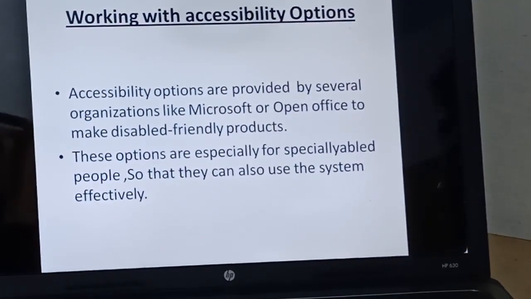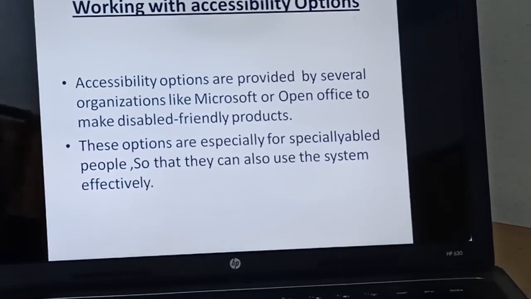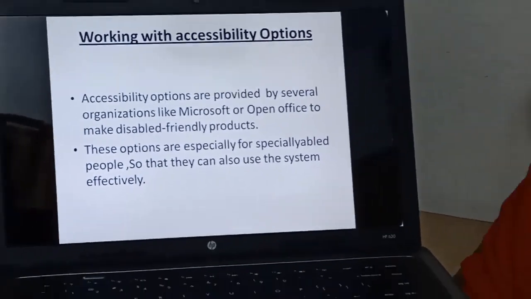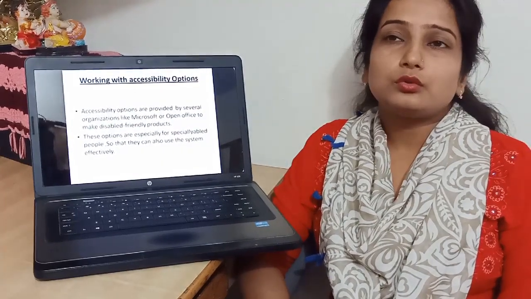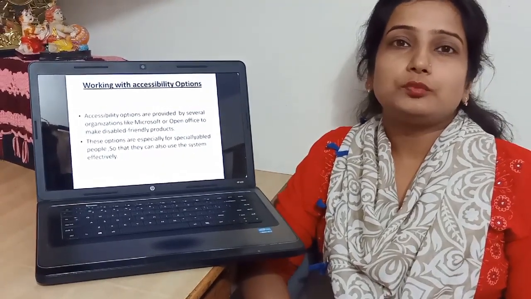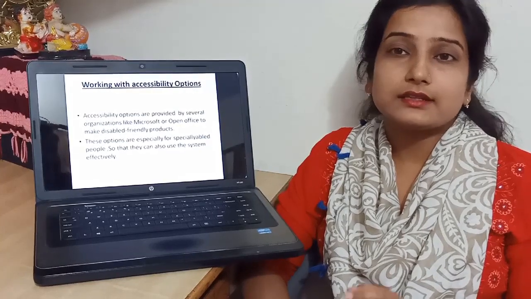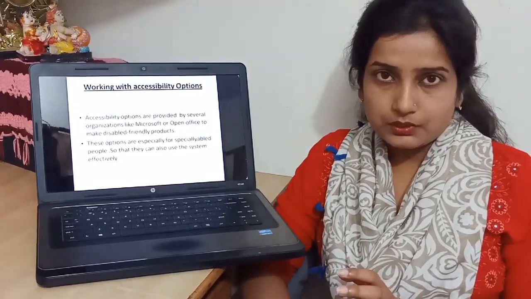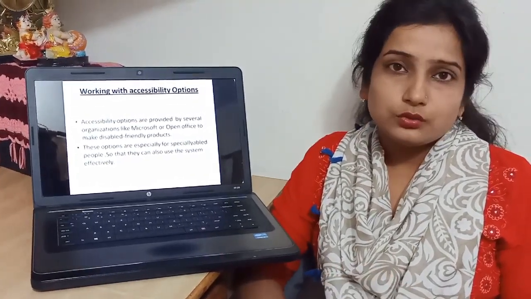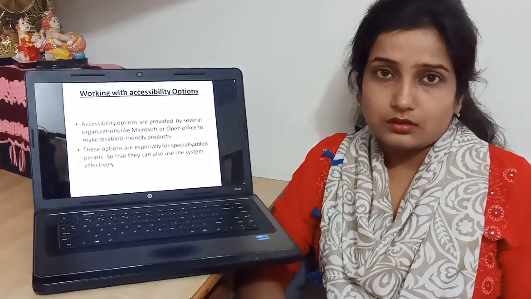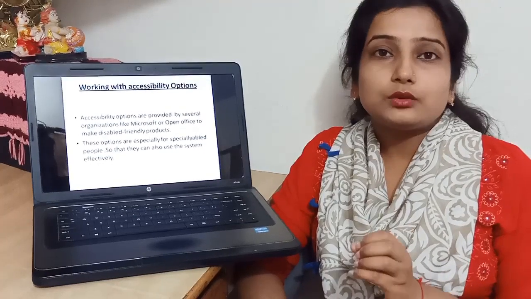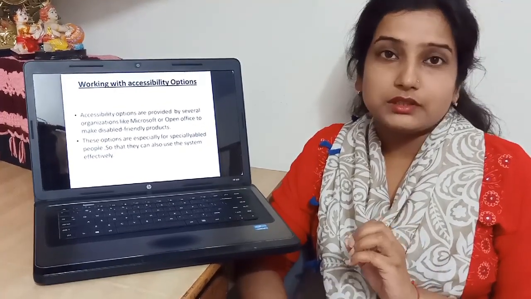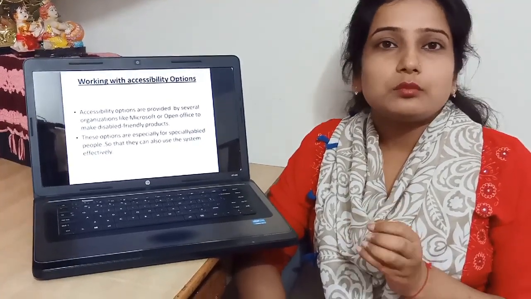Accessibility options are the kind of options which are specially given to make your computer system, software or hardware accessible for those people who are not able to perform their tasks very well. The computer is built to make your task very easy, but there are some people who are not able to do so.